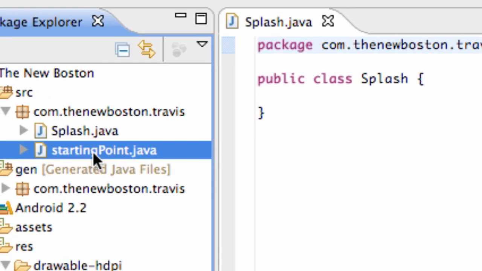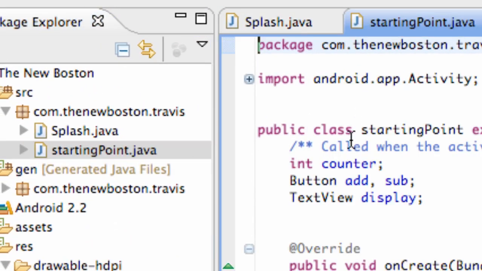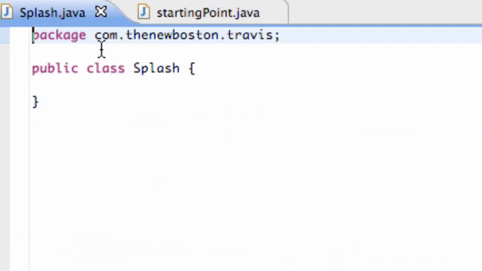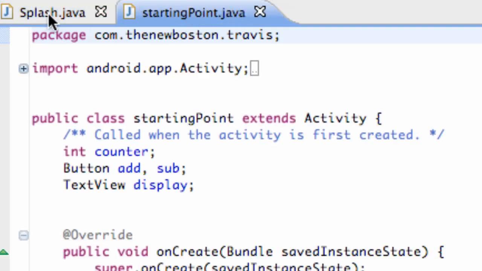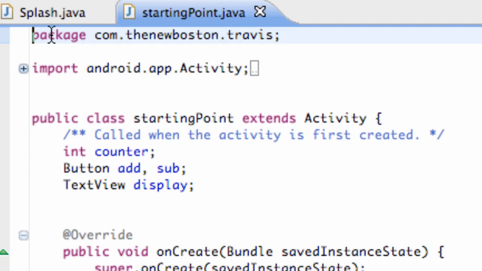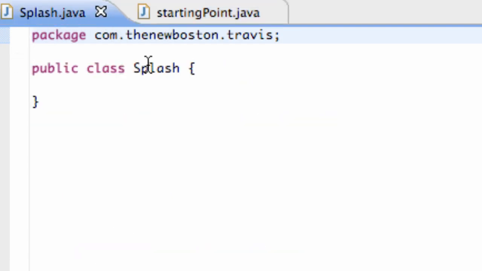Now we're also going to open our starting point class as a reference, so you guys can see what we need to set up here. Right now it's just a Java class, it's not an activity. And Android uses activities. They're basically like different tabs. For example, this is a tab, and then this is a tab. Think of this as an activity for the most part. Then we can open up this activity, and it'll put that previous activity behind it. If we hit the back button on our phone, it opens the previous activity. I don't know if that made sense, but they're basically like different windows or different tabs. That's what an activity is.